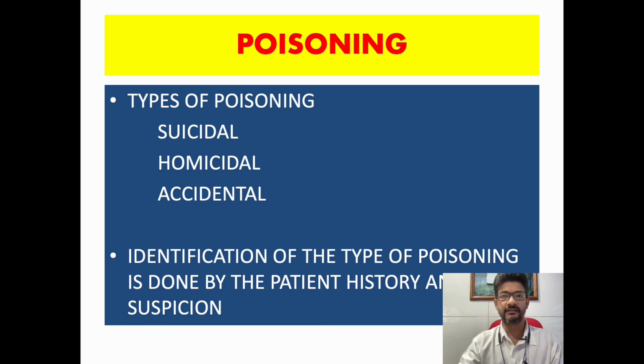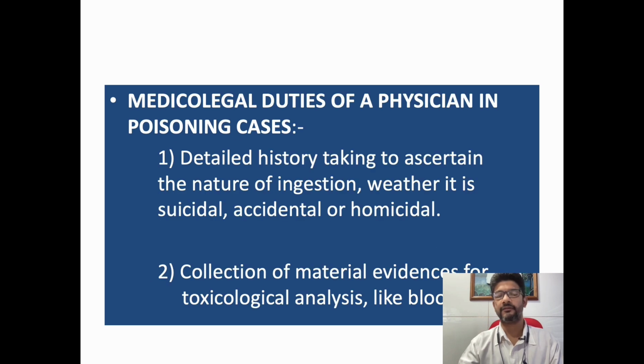And if at all there is a suspicion, of course, you have to intimate. Now, medico-legal duties of a physician in case of poisoning cases, what all you have to do: a detailed history taking, as told before, to ascertain the nature of ingestion, whether it is suicidal, accidental or homicidal in nature. Collection of material evidence is very important for toxicological analysis. Then only the treatment part can be done. Not only that, medico-legally also it becomes very important to know the nature of poison, what it is.